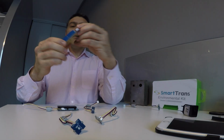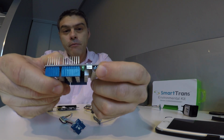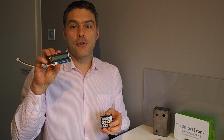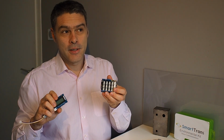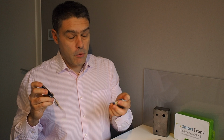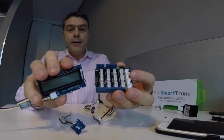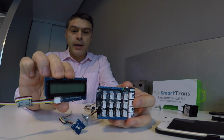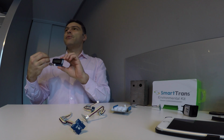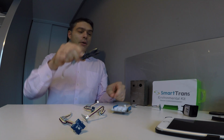Here's why. We're using a shield, and I'm sure many of you are going to be using a similar shield, and those shields have a 5 volt to 3 volt converter. Now, to write things on the screen, you need 5 volt. But if you run on 5 volt, the temperature sensor and the sound sensor we use go haywire. So we had to find an in-between solution. You guys may want to do the same. Pretty much we're running in 3 volts all the time, so we have the right temperature and sound curves, and we just use the screen almost as a LED. It's a LED screen and it's going to go from red to yellow to other colors based on different things. That was a lesson learned, painful one, but we did learn it.